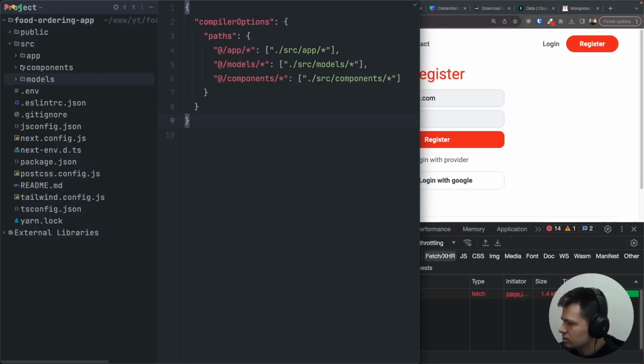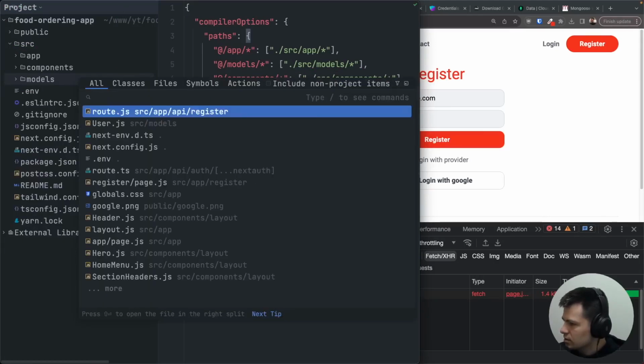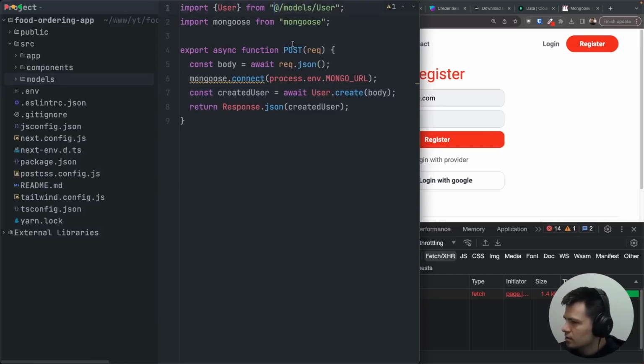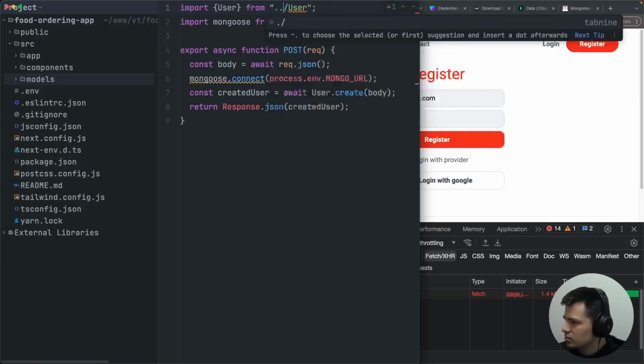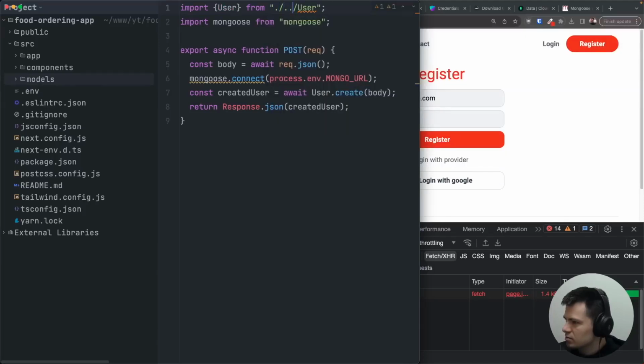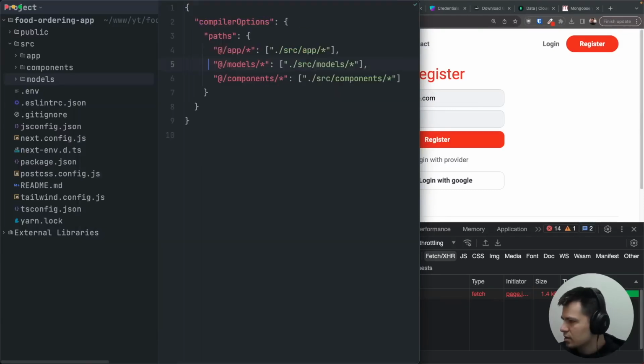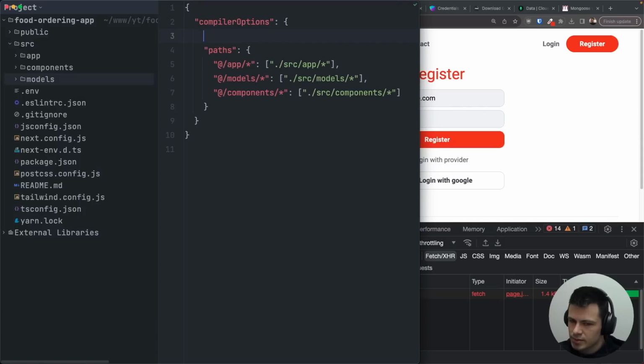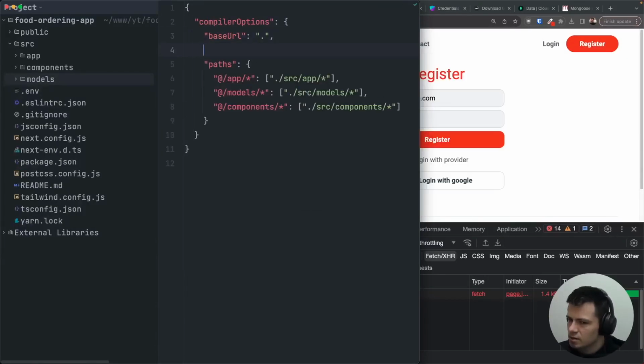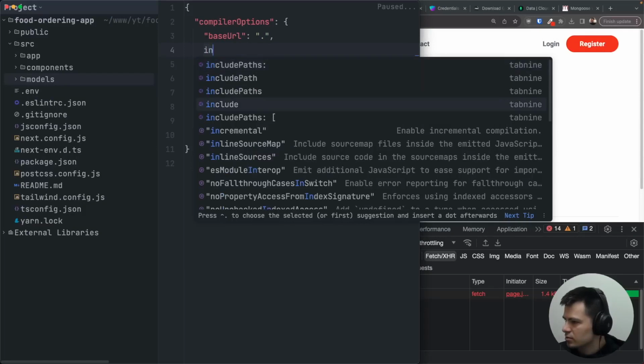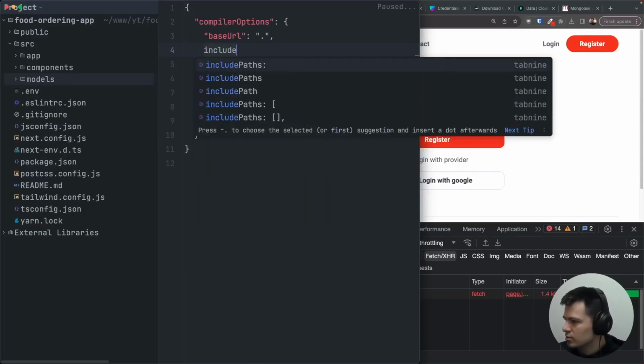right? So this didn't work, but let's go to the route, and let's see. Instead of this, we can just import the regular way, or let me also try something more. Let's go back, and here let's also add the base URL to a dot, and let's also do include with include paths.